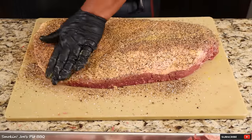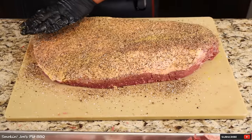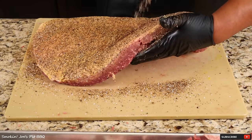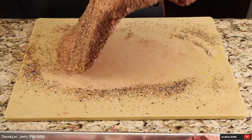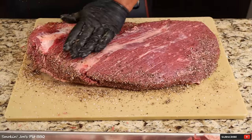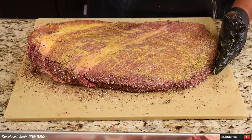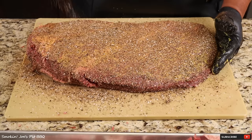It's going to be interesting to see what kind of bark we produce inside an electric smoker. I've never done it before, but I know a lot of people have those electric smokers. Get your edges. Let's season up the meat side of this brisket — look at that beautiful piece of meat, nice marbling. A little bit of mustard, and our SPG. Let's head outside and fire up my PK-100.